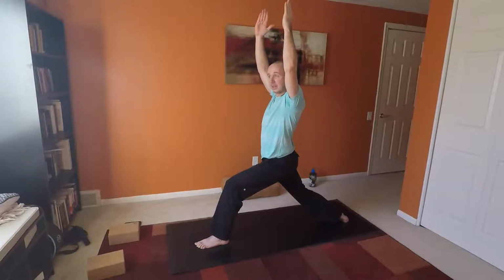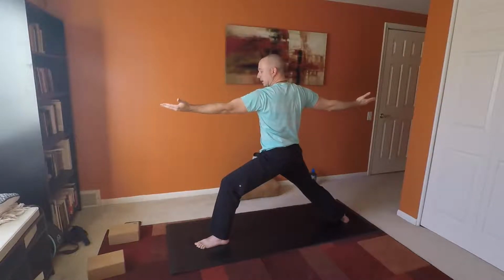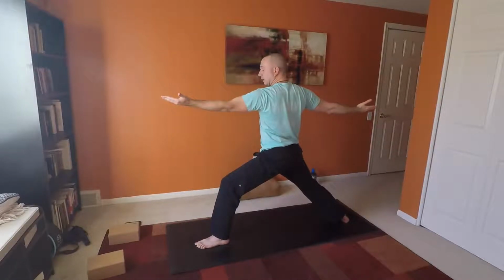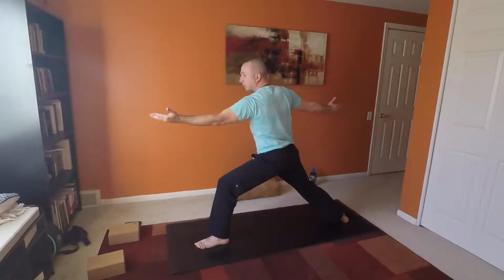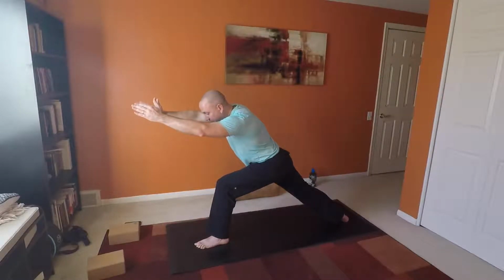Alright, let's take an inhale. Exhale, warrior two. Left hand forward, right hand back. Try to tuck the tailbone under a bit. Try to revisit that lunge in the left leg. Okay, now inhale, let's bring this right hand forward. This is grounded warrior three.